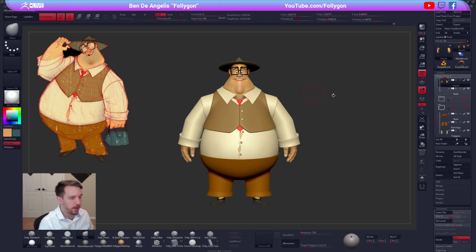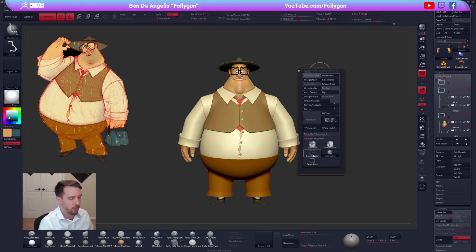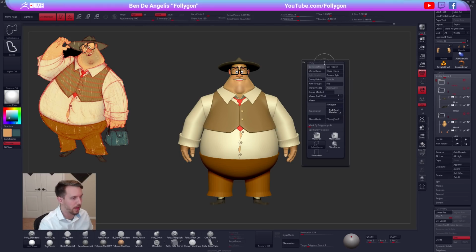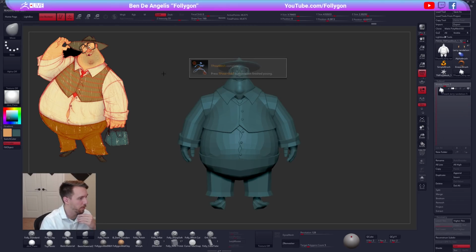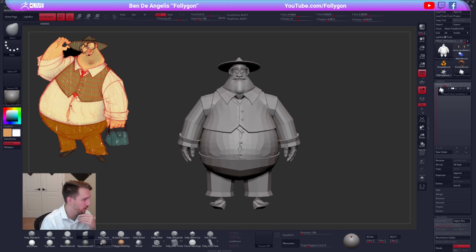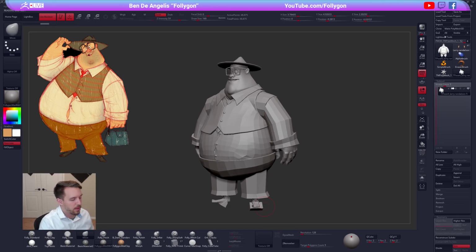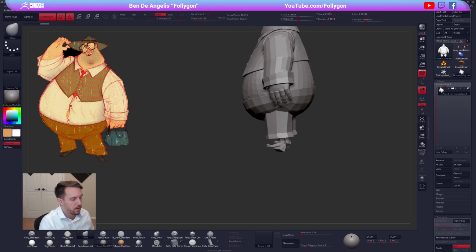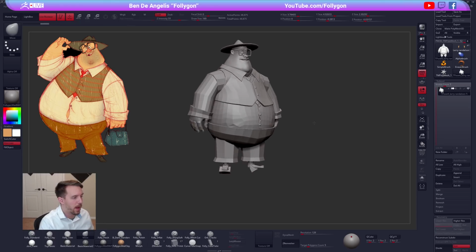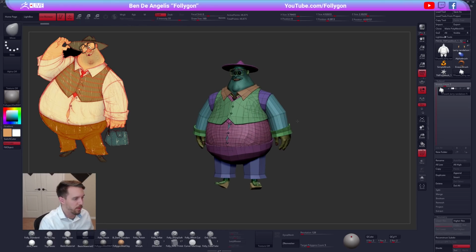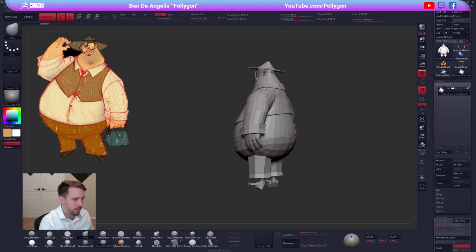So to begin, we got all of our pieces here. And let's just head directly into Transpose Master. I don't think I have anything hidden, but we will check on that in just a moment. So I'm using Transpose Master. This is a plugin under ZPlugin. You click on TPose Mesh. And I got some weird stuff going on here with my feet. So it'll be a little bit weird to look at, but here's our guy in all of his lowest subdivision levels for all of his pieces.